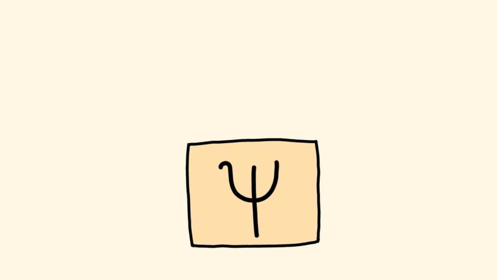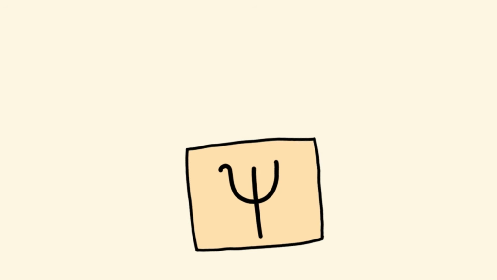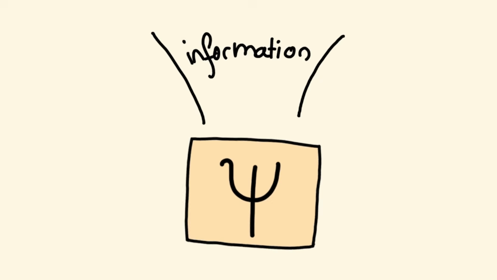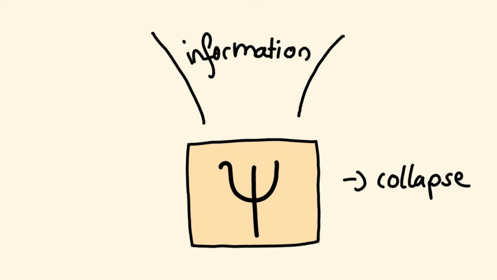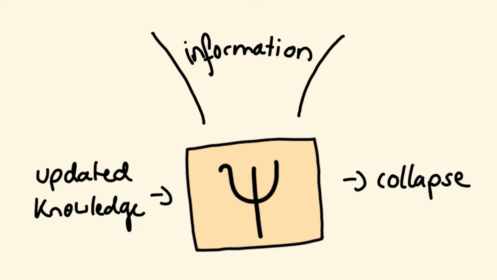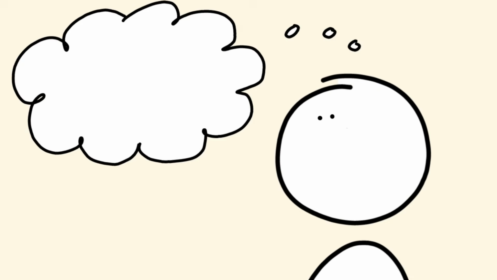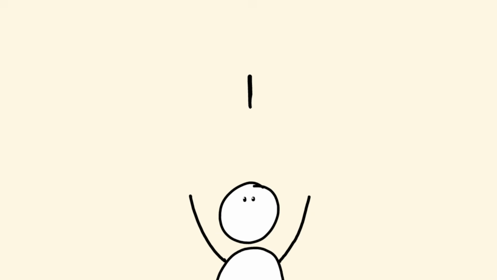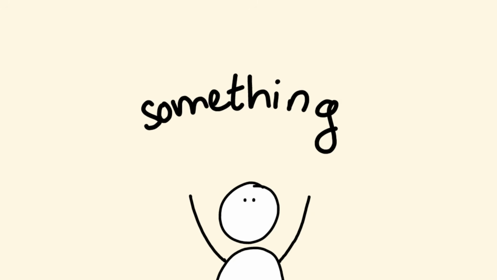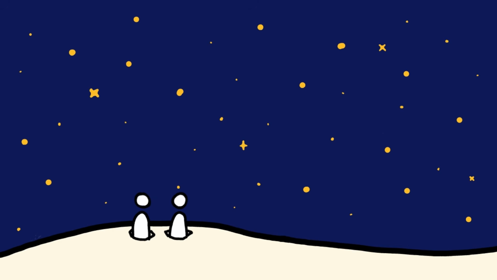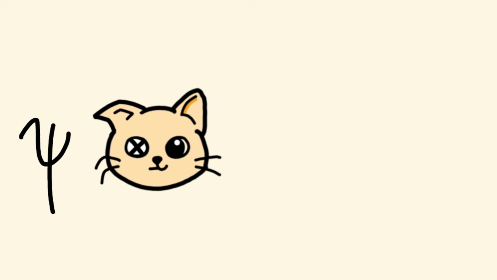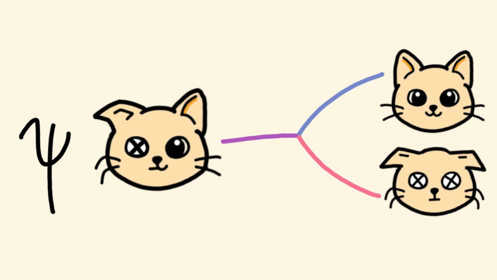Please let me know. Because there are people that argue that the wave function is just a summary of our information, so it's a human construct, a mathematical tool, and the famous collapse of the wave function is nothing more but an update of our knowledge. On the other hand, there are people that say that the wave function is a physical objective thing, so it's something that somehow exists independently of us. And the collapse is somehow a physical process. In the many worlds interpretation, for example, the collapse is not really happening. The wave function just splits up into different branches.